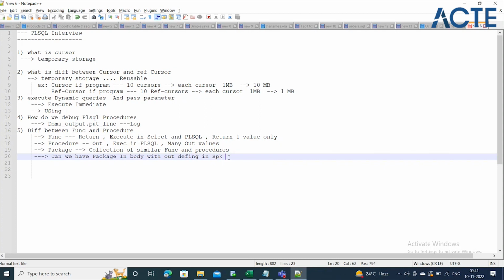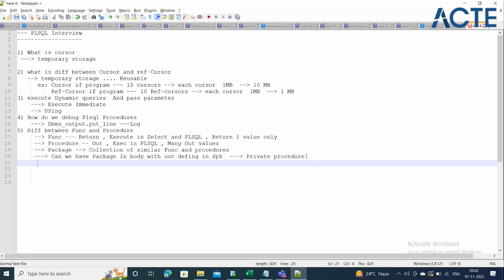In a package, we have two things, right? Spec and body. Body will have the logic, but spec will not have the logic. We call this one a private procedure. We have seen one private procedure there. If you see the videos, we have created one private procedure. Yes, this we call a private procedure.